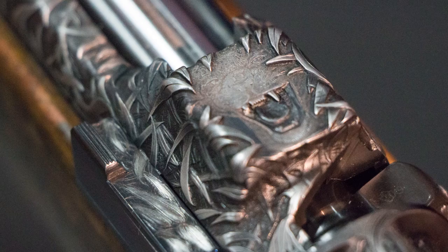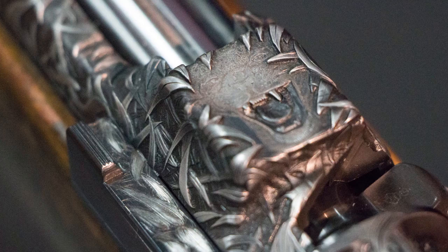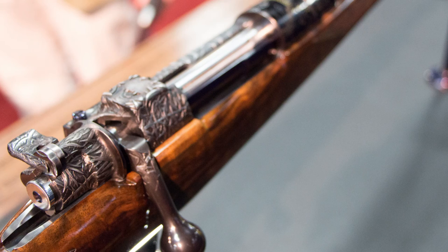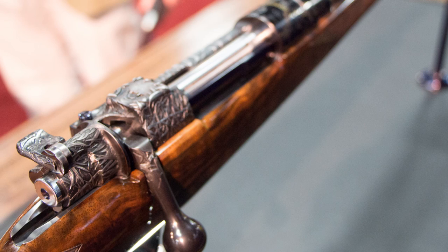Saturday evening is when this will be auctioned. It's a nervous moment — it's got a year and a half of work into this, and it is without question the most elaborate and best quality .275 Rigby rifle ever made, in my opinion. It may even be the best Rigby bolt rifle ever made. So some lucky bidder or some determined conservationist is going to walk away with an heirloom that's unmatched. It's a one of a kind. We've had two people this morning ask us if we can make another one. It will never be repeated. And all I can ask is that people put their hands in the air to raise some money for a great cause. That's what it's all about.